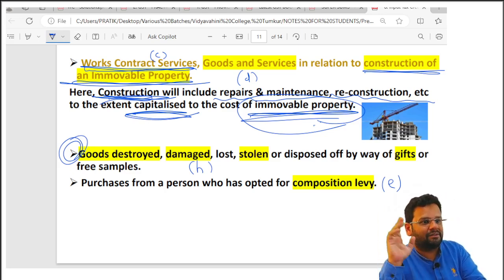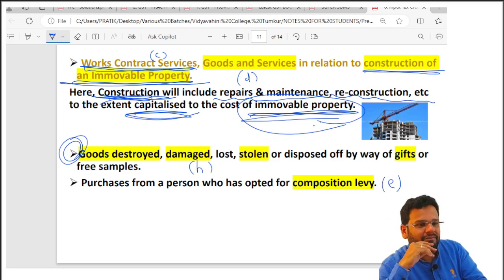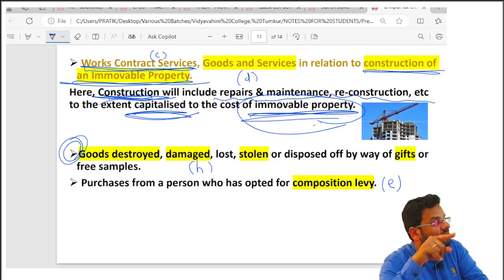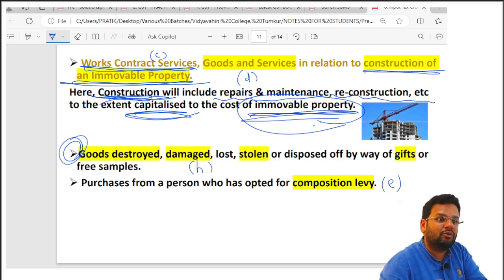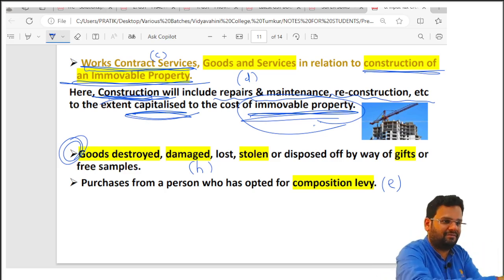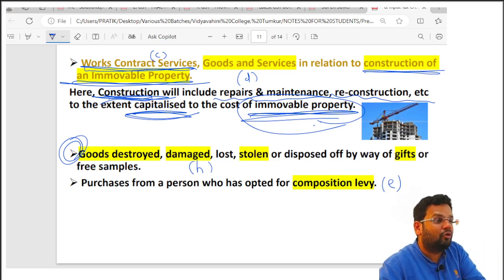But there's a fire or there is a flood, like in Kerala, and goods are damaged, lost. Then the government says, don't be emotional, ITC we will block. You cannot cry now that our goods are lost, plus you are not allowing ITC. Your goods are lost means no longer you are selling them. When no longer you are selling them, there is no output tax. Then you cannot take ITC. If you have already taken, sorry, reverse it. Reverse it means pay output tax equal to ITC taken. No hard feelings.